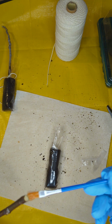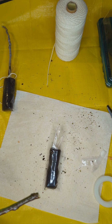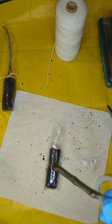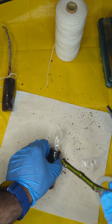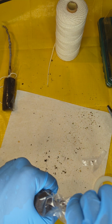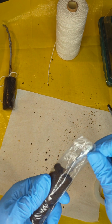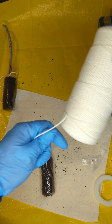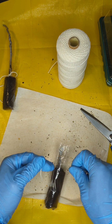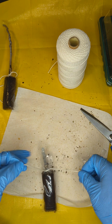So why do I put rooting hormone in the entire side of the cutting that's going to go into the plug? Because that's what the instructions say. The instructions say that the rooting hormone will protect the cutting from contamination or anything that can affect the cutting from rooting. I have stuck thicker cuttings in here, but it's a little bit of a different process to do that. Maybe I'll show you guys in a different video.